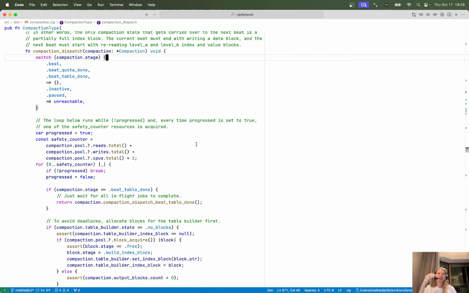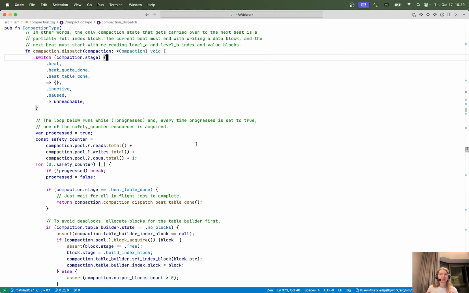Okay, so why is this complicated? Remember that we want to pace our compaction work over several bits. So for a single bit, we actually don't do the whole compaction thing. We only do the work allocated for this bit.